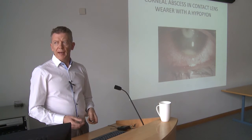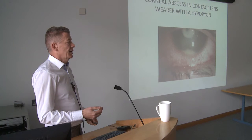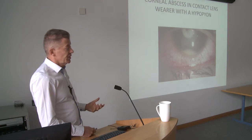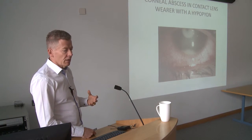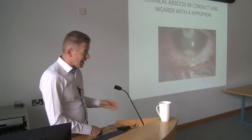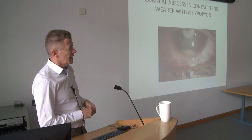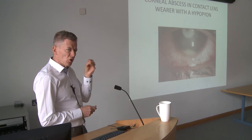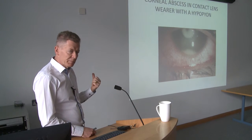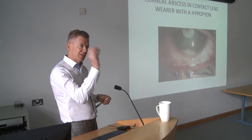More uncommon procedures involve problems with the cornea where infections or medical conditions have left scars. One we see not infrequently is people who wear contact lenses getting nasty infections — one caused by a bug called Pseudomonas can leave a big opacity right in the middle of the cornea in front of the pupil. We treat that medically first; then after a few months when the eye is quiet, we do a corneal transplant.